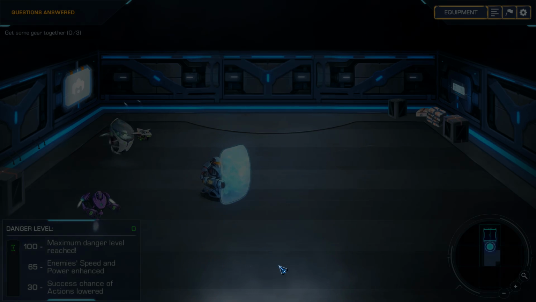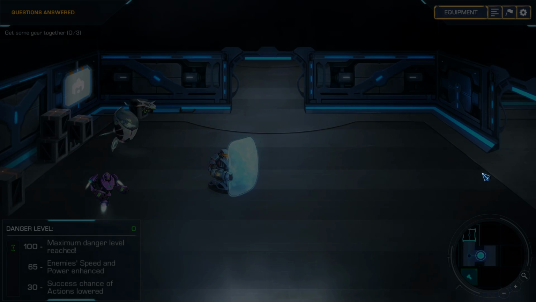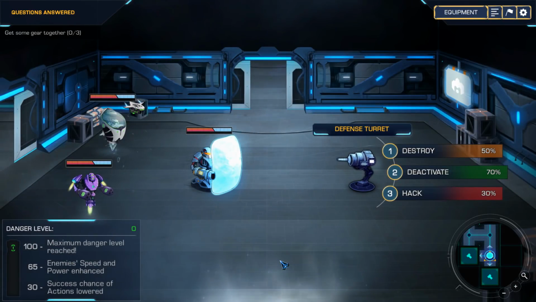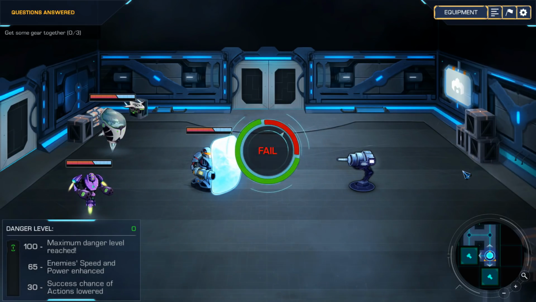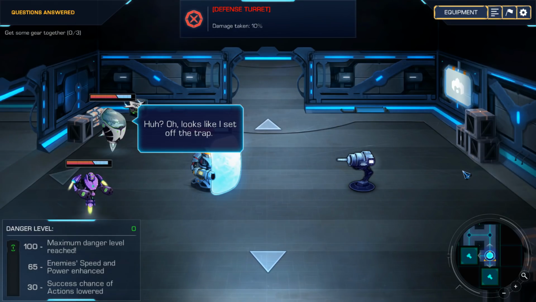Good to know. Okay, so we've got two options. Let's head here. Access to the next sector is blocked, so we can't go north, so I will just head south. Oh, we've got a defense turret. Deactivate. Oh. Ow. Okay, we took a little bit of damage, but we're okay.